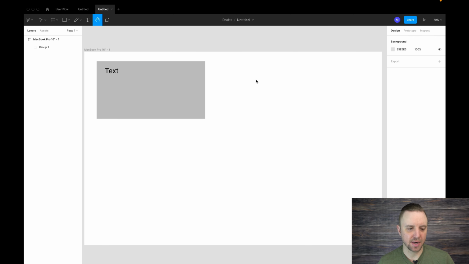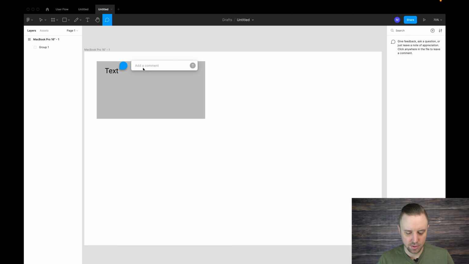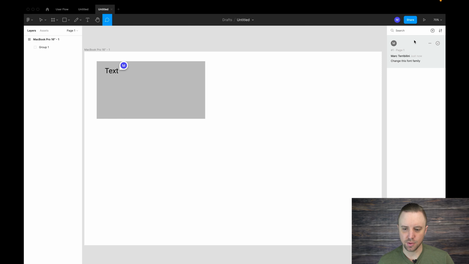And then if you're working with anybody else, this comes in handy as well. Let's say you don't like the color. If you're working with somebody, they can actually leave a comment. Just click and say, you know, change this font family to something different. And then boom, it leaves a comment. If there's anybody else who has access to this file, they can click on the little message here and go make the change, or they can reply back, or they can say they did it and hit this resolve check mark and it goes away. So those are the basics of the interface.